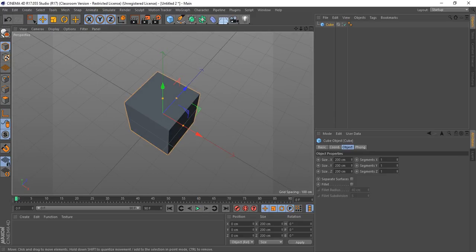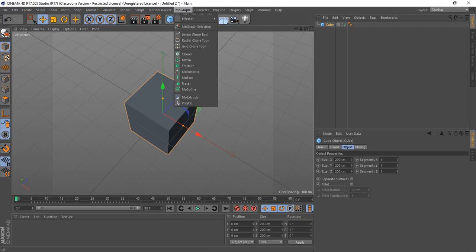Instead of just using a plane, you can use a cube. Okay? Without breaking up the cube. Think of this like the plane was a flat plane with a bunch of divisions, a bunch of faces on it, and then we told Cinema to break up each one of those faces, just like we did in our text. The more faces we had, the more pieces we had that would break up, right? Okay, so what I want to do with this cube is I don't want to break up the cube. I want to just create a bunch of cubes that I could then animate, right?